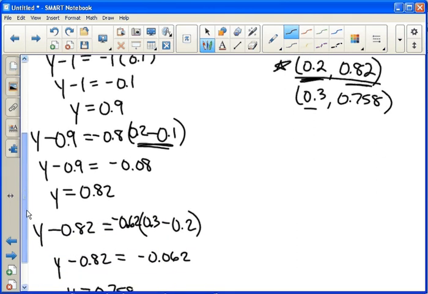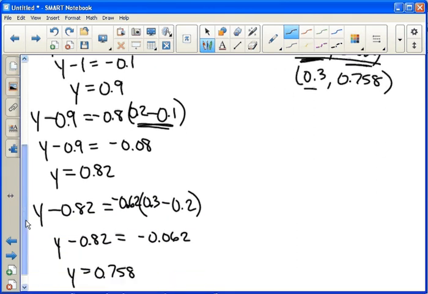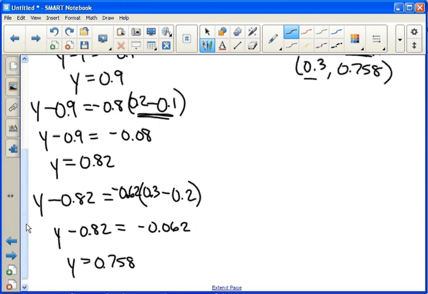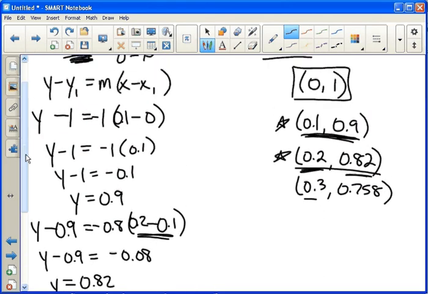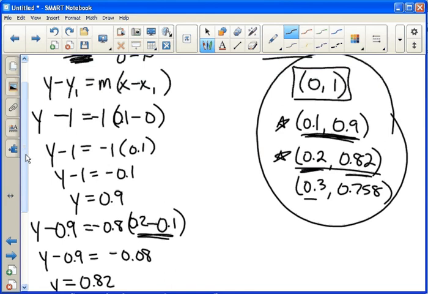So again, just to be clear, these points right here are my answers, or specifically the last 3, since those are the new points. 0, 1 was given. But that's the answer. If we were to plot that on a graph and then connect the dots, that would give us an estimation of what the original function would look like.